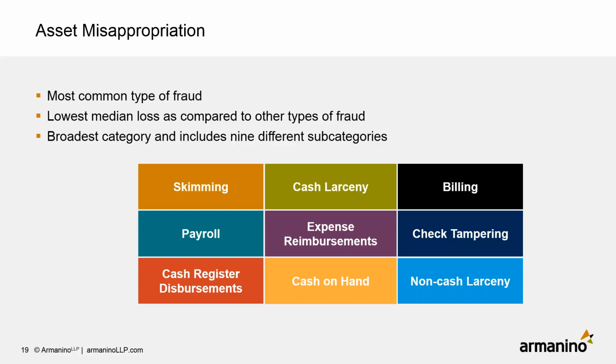Cash larceny is the second type of scheme under asset misappropriation, slightly different than skimming. Cash larceny is stealing an incoming payment after it's been recorded, but before it's been deposited. So again, more common in a cash rich organization, collecting actual currency. You might record it, log it when it's been collected, but as you take it to the bank for deposit, someone is stealing some of those funds.